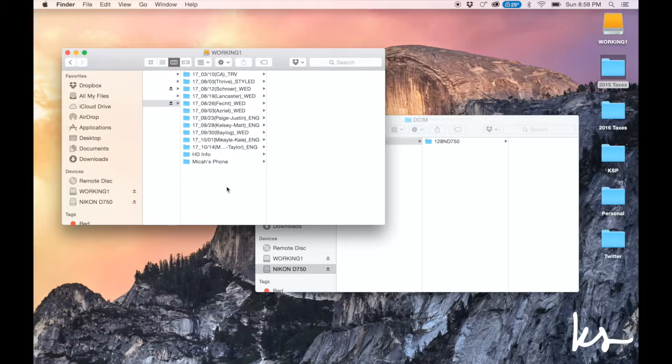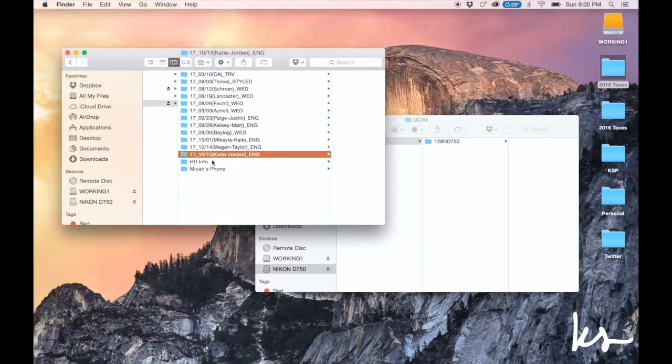All right, so for tonight's shoot, I'm going to create a new folder, and I'm going to name it 2017, underscore, it is October, so we're going to have 10. Today is the 15th, and then parentheses, this was an engagement. So for an engagement, I like to put their first names. So it was for Katie dash Jordan. And then I underscore, and it will be ENG for engagement. This has now put their session at the bottom since it is in order.